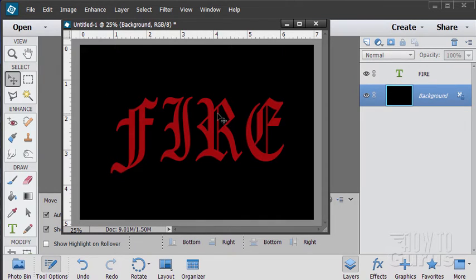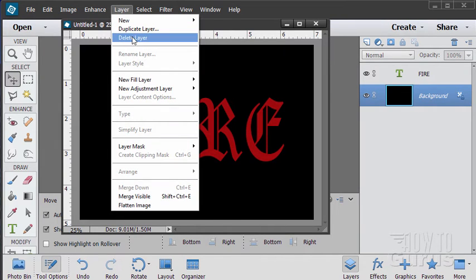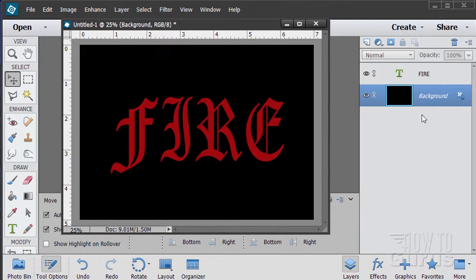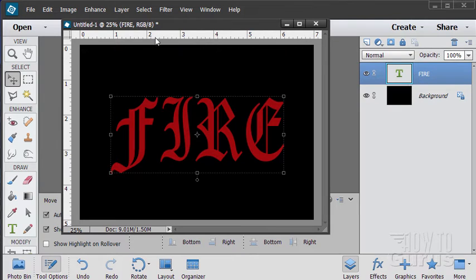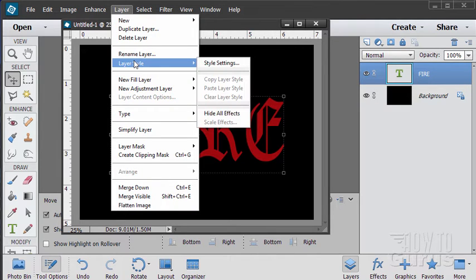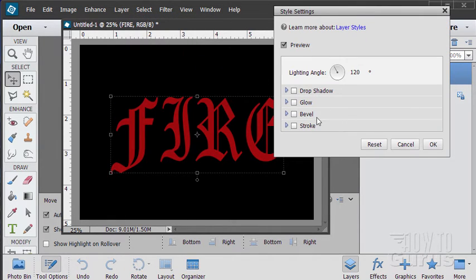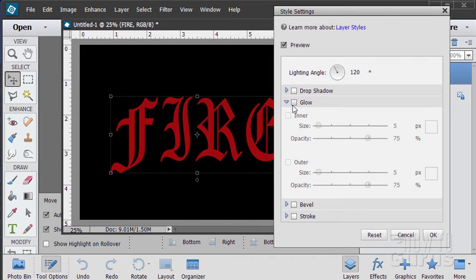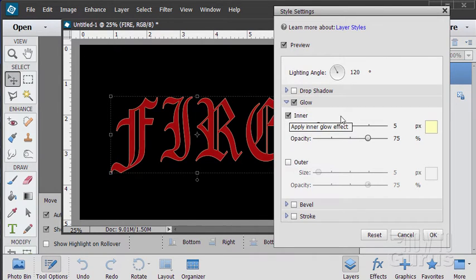Okay, now on this we want to bring in just some basic effects. We're going to be doing an inner glow on this one, and let's go up here to layer, and let me make sure I'm on my type layer. There we go. Always helps to be on the right layer. Layer, style settings, and we want a glow, inner glow.